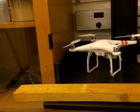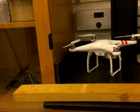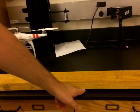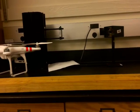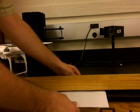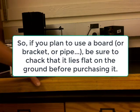It makes good contact right here, in contact with the table. It makes contact with the table also on the other end. I'm not going to zoom in to show you that. I am, however, going to show you that I can basically put my finger under it and run it. And if I adjust the camera so that it's looking a little more straight on at the board, maybe you can see that there's a gap right here that you can easily move a piece of paper this far. So it is not a very straight board. So this is, again, an example of what not to use.